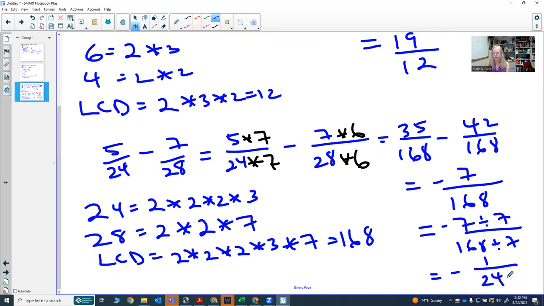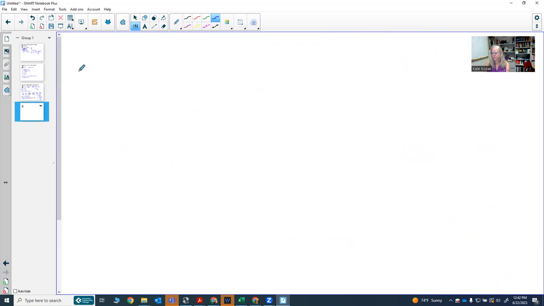So 7 divided by 7 is 1 over 24. So if you want to reduce it, you can go ahead and reduce it. One more example. The last thing I wanted to mention is that sometimes it's important to subtract a fraction from the number 1. This is subtracting 4/52 from the number 1.